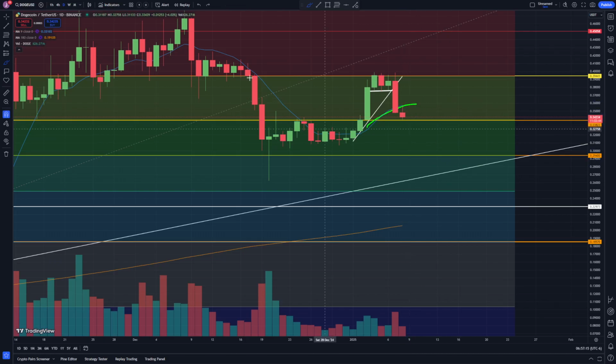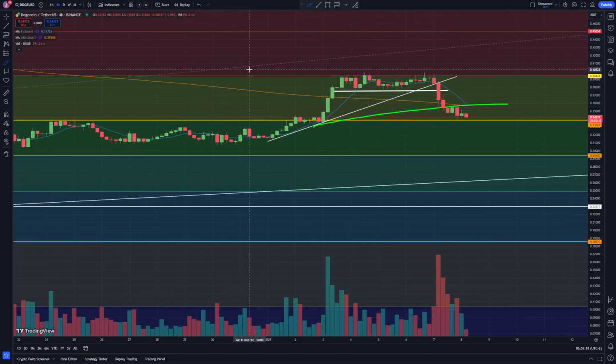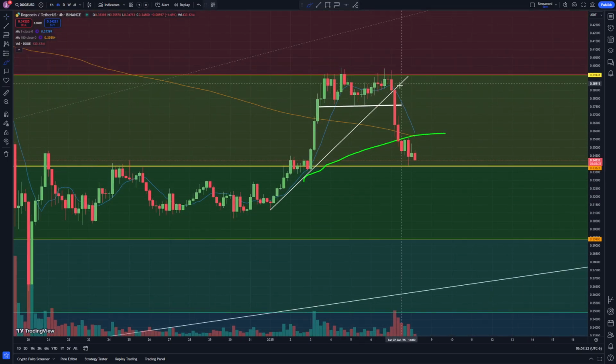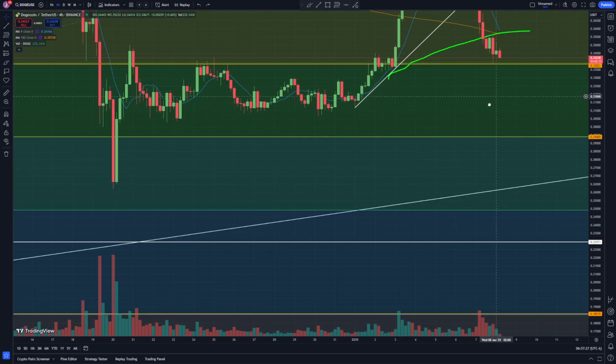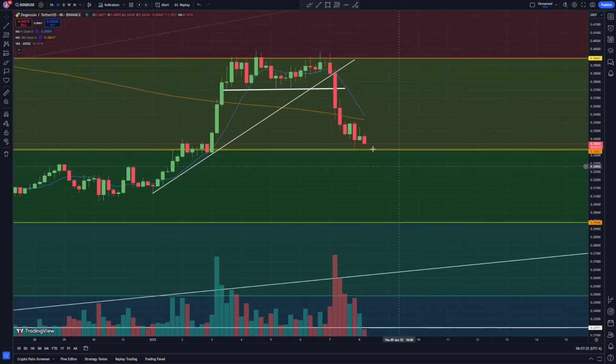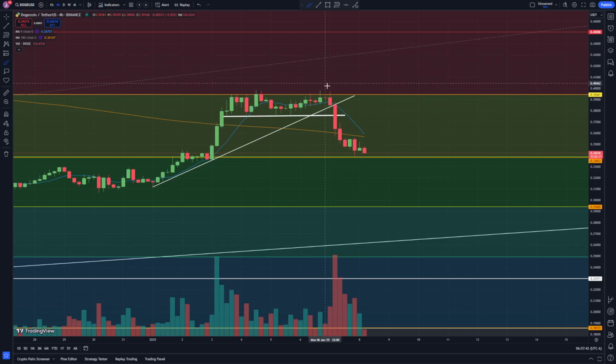Unless this holds support and bounces to the upside, let's see what's up on the 4 hour time frame. I mean, you never know. Sometimes they get little bounces and then little fake outs. I think that about does it, though. You guys know my limit orders and what I'm thinking. I have my limit orders here. That's where my money's at. And yes, I did put a little bit more here, but it's all good because I'm trying to accumulate. It was like 5% down. I think I took profits here, so it was still like 5% off of what I sold it at, even though now we're going down.